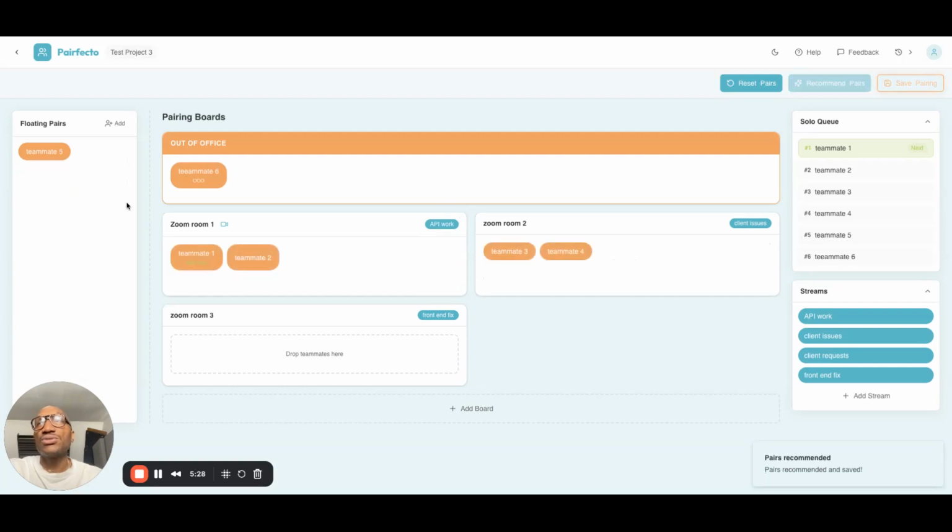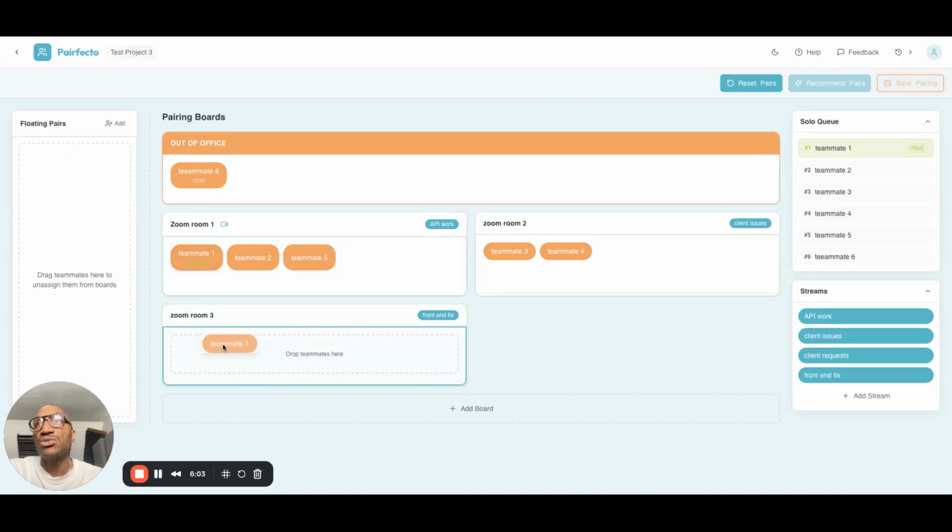All right. So this is what I wanted to highlight. The way I had the functionality set up, if we have an odd number of pairs, that last teammate who doesn't get picked based on the recommendation engine will be left here. I just thought this was an easier way of doing it, and then I can manually assign them there. Or actually what I could do is put them here. Oops. All right, I'm gonna put them there.